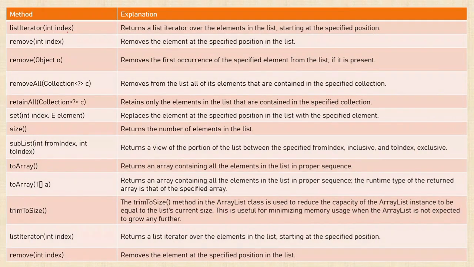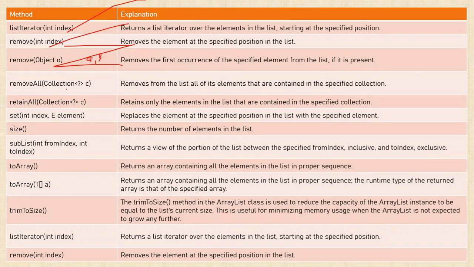We have ListIterator by index, so we can iterate up to an index. We can remove with the help of the index. If you are using 0, it will remove the element at your 0th position. We also have remove with object, which means we can remove the data directly with the help of remove object. Here we are removing with the help of the index, so we have to provide 0, 1, 2, 3. Index-wise here we can provide the data; if you are storing a, b, c, then we have to provide the a, b, c.